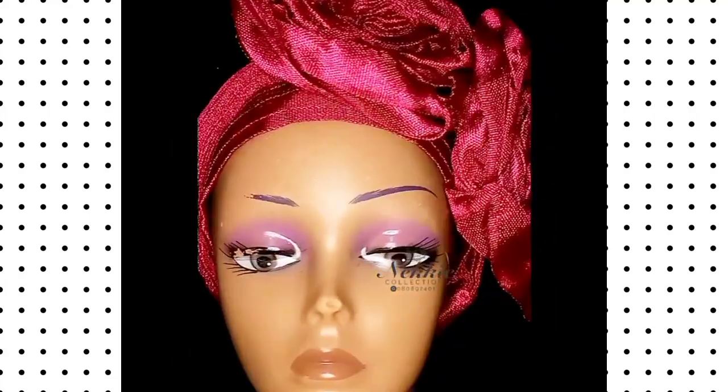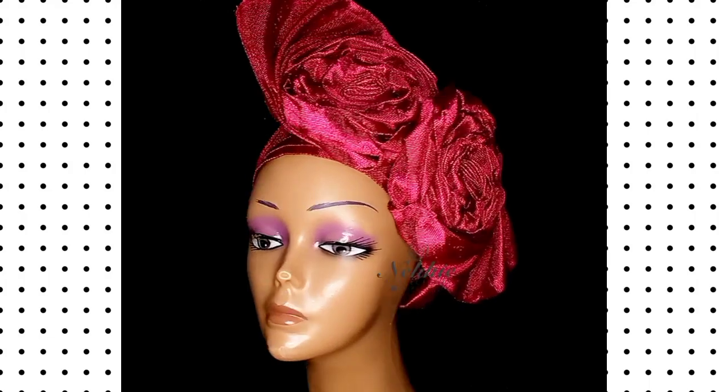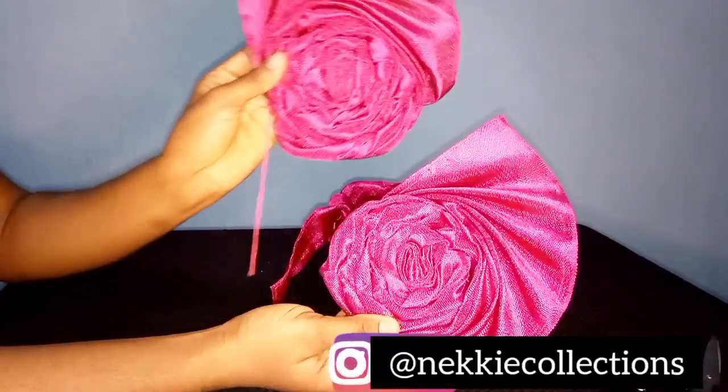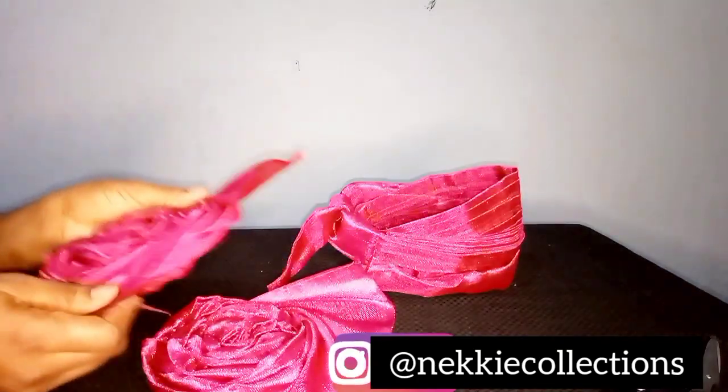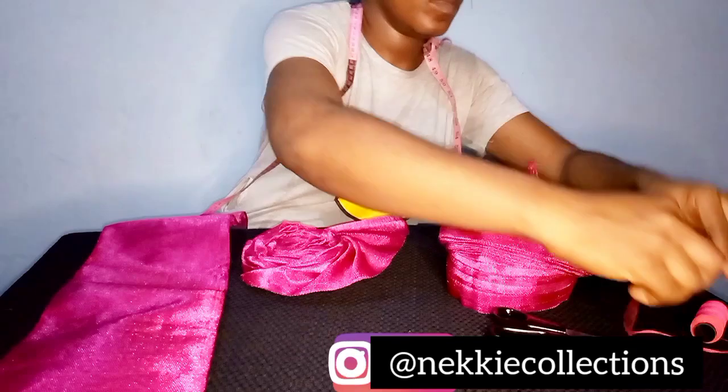In today's tutorial, we are going to be learning how I made this beautiful Autogele rose. You can see how beautiful it looks, and can you see how the inside looks? It's a kind of ruffle, so I will quickly show you how I did this.